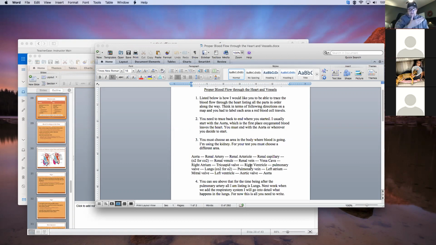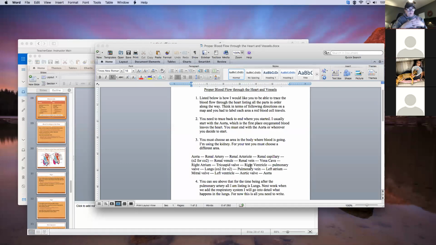And what you're doing is kind of giving directions to the red blood cell. You're going to go out the aorta, make a right at the renal artery, then turn at the arteriole, pull into the capillary, and then how do you get back? We'll get in the venule, that jumps into the renal vein, make a right at the vena cava. If you think of it like giving directions, essentially we are tracing a red blood cell and everything where it goes and what it does. So that's essentially what we're doing.